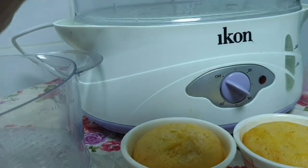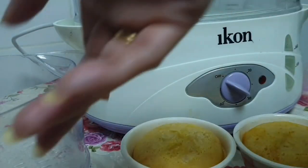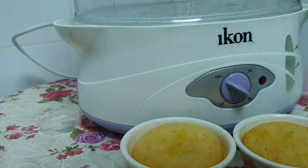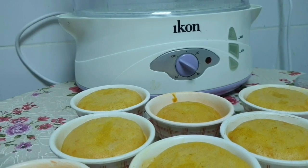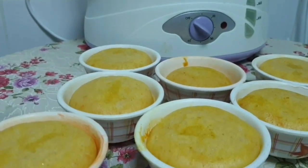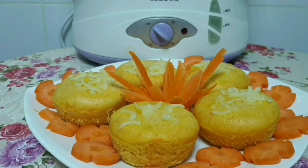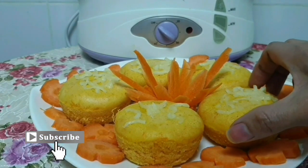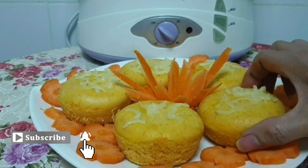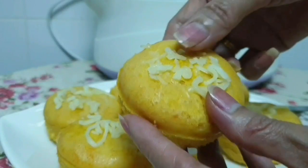Yeah, it's nice and soft and fluffy. Okay, so there you go. Okay, so very nice. They're now ready after 20 minutes. Okay. So guys, after 20 minutes, our carrot puto cheese are ready. Okay, so let's have a taste test. Alright. So this is our carrot puto cheese.